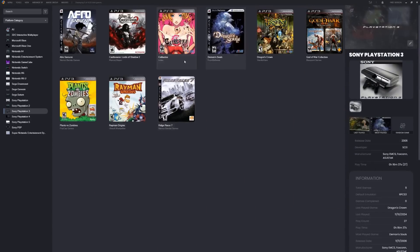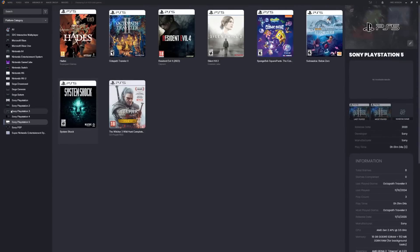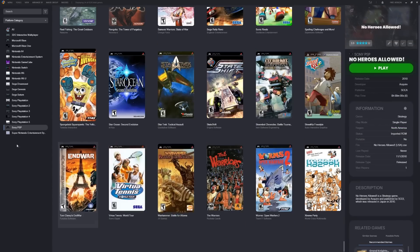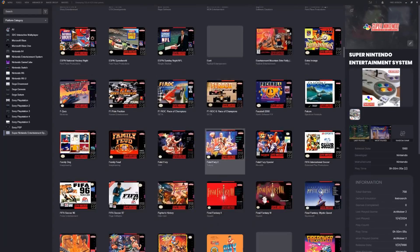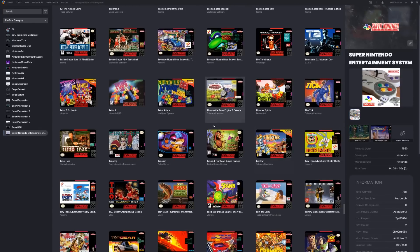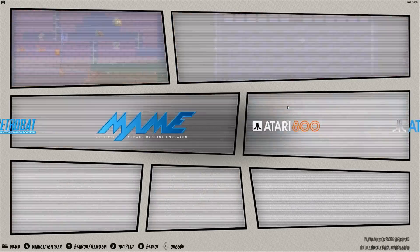PS2 — Bully, 39 games, a nice little PS2 set. PS3 — nice little set especially for a one terabyte drive. PS4 and PS5 are going to be your PC games again — those are also in PlayNight. PSP though — 54 games, and these aren't PSP minis, which is good to see. Also notice how fast these games are loading as I scroll. It does not work this fast on a spinning hard drive. On a solid-state drive like this there's no lag whatsoever, and that's the same when you load up games.